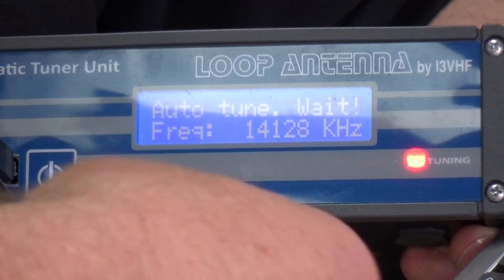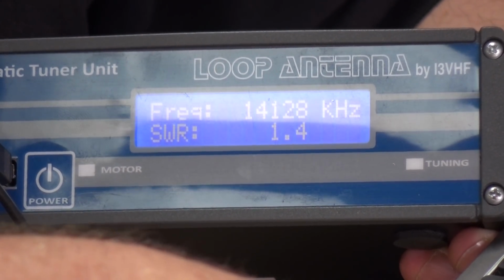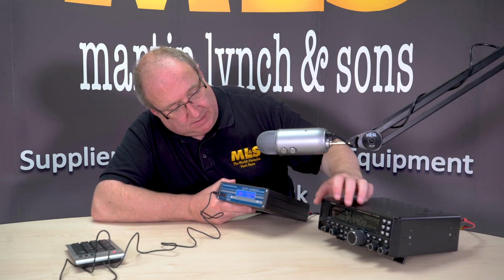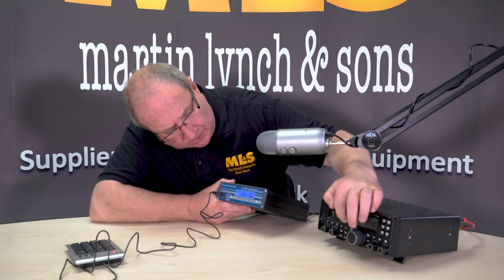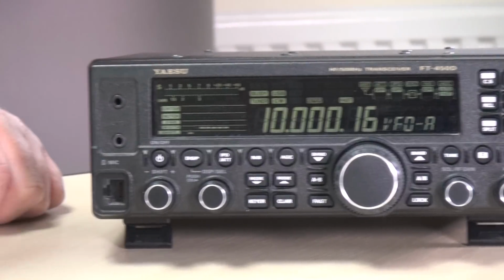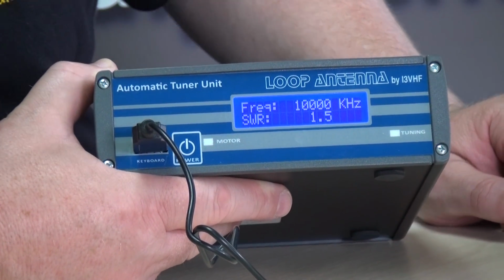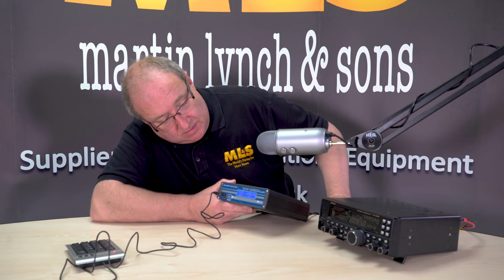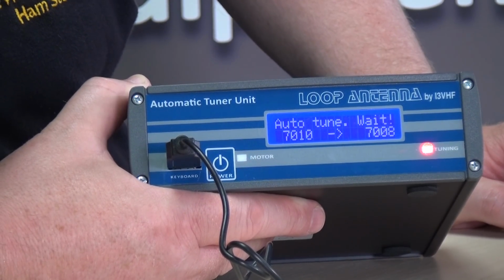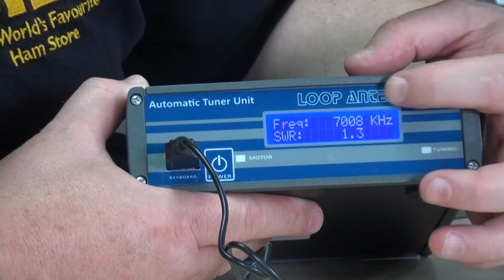Now the first thing this is going to do is try and catch up with the radio, and it's doing this all automatically. So technically, we don't need the keyboard, not for the moment anyway. We're on 14 megs. So let's say we go down just one band. You'll see after 1 second that the motor will catch up. And again, if we go down one more, you'll see the motor catching up. Each time it's giving you the SWR down in the lower right hand side, and it's telling you what frequency.